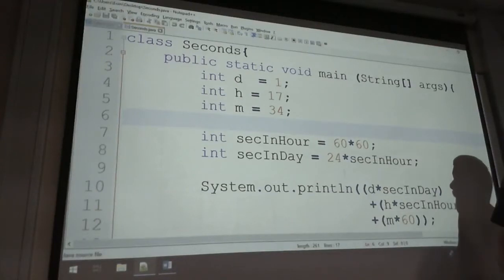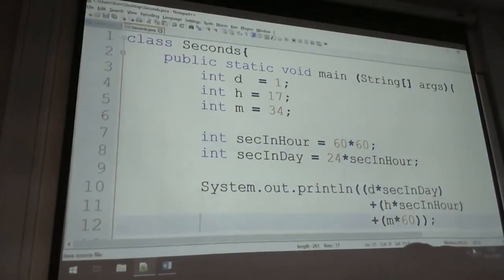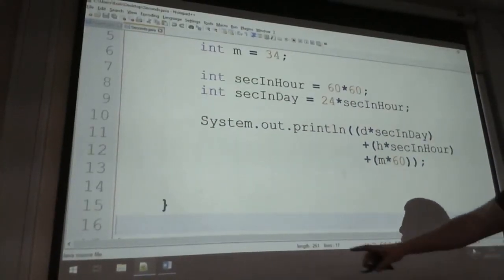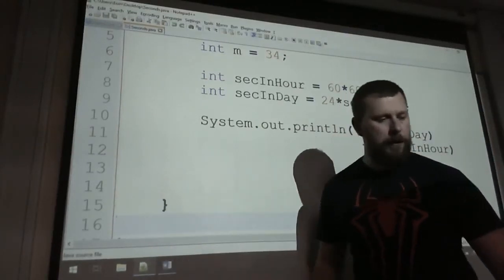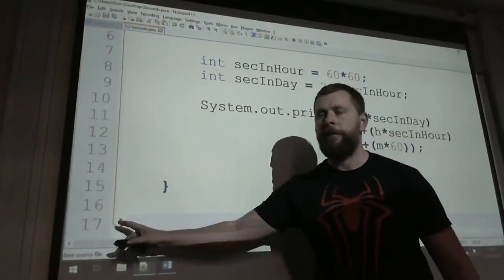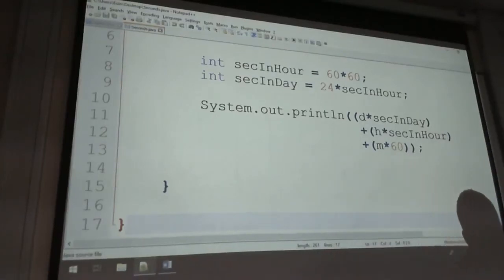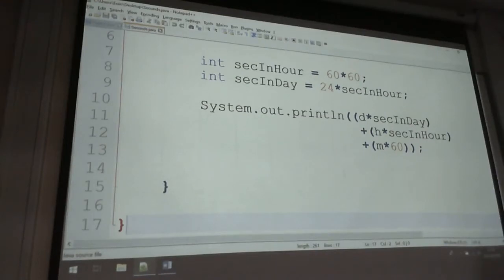And then as I come down to where I close it off, when I close the brace, I come back out. When I close the brace again, I come back out. This is called indentation. It is purely for you, the human, to make the code easier for you to read. However, not doing it has a knock-on effect.